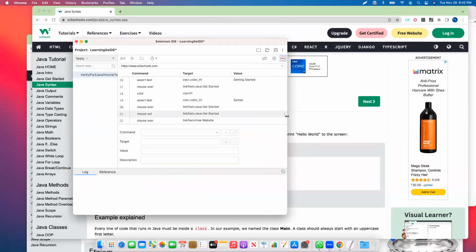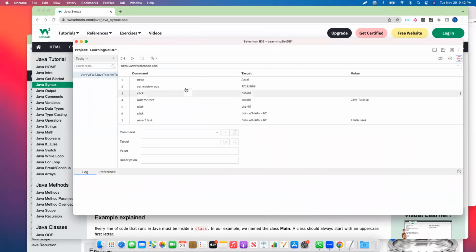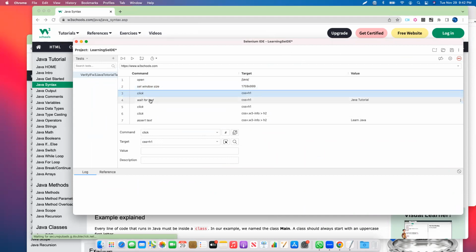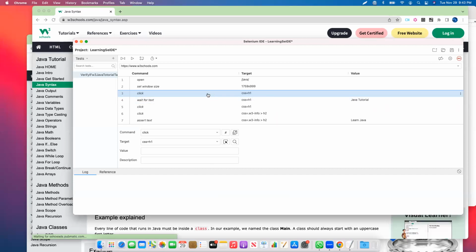So now we can see how the code looks. Let's see what we did so far. We went to the website. This happens automatically, so you can change the browser size if you want to, bigger or smaller, whatever you want. We clicked a bunch of times. We clicked on H1 a few times, right? This clicking on H1 is not necessary, because we're only validating H1 having this value, Java tutorial, right? So we don't really need this clicking.